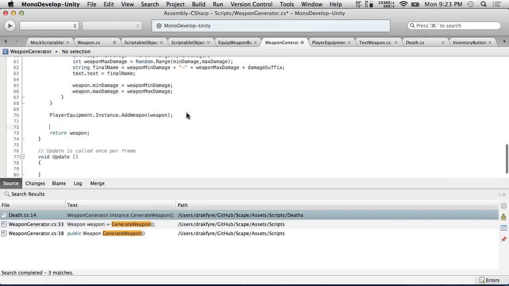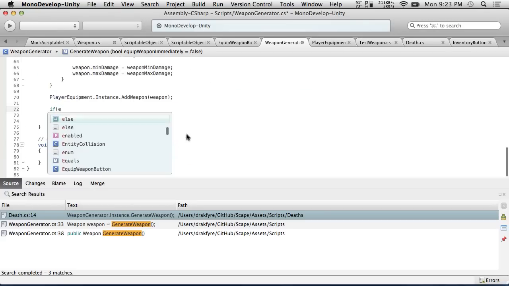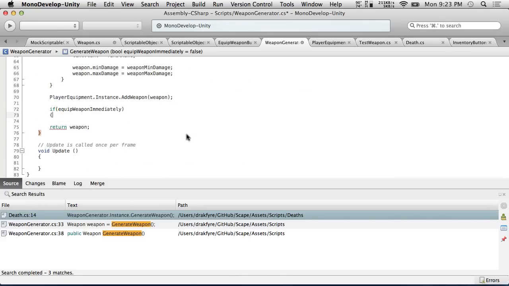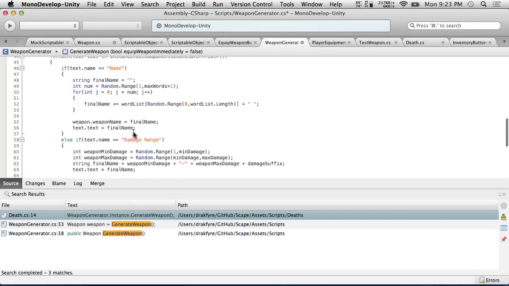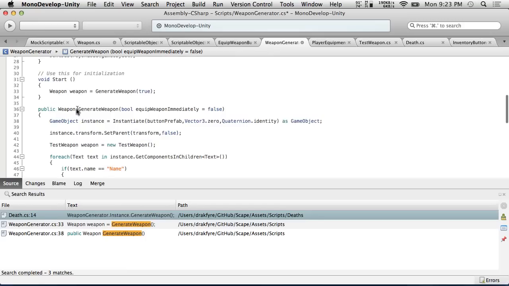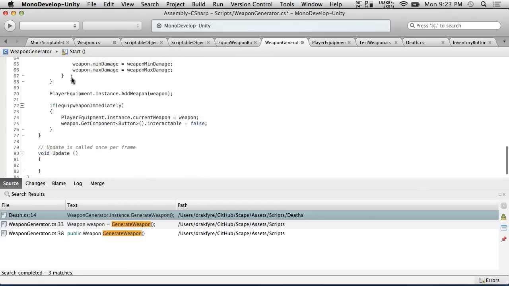So if equip weapon immediately, then we will do player equipment instance current weapon equals weapon and weapon dot get component. This means that we probably don't need to return weapon anymore. That dot get component, that's where we want the instance skip button. Which get component? Sorry. Yeah. Yes.